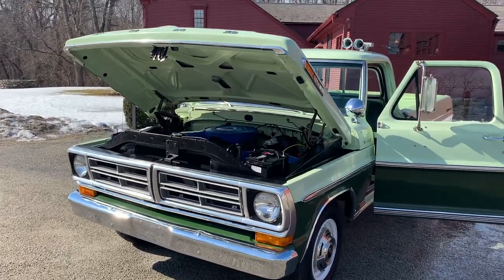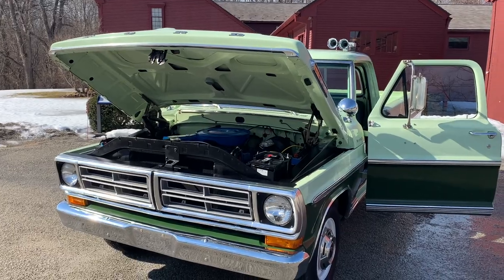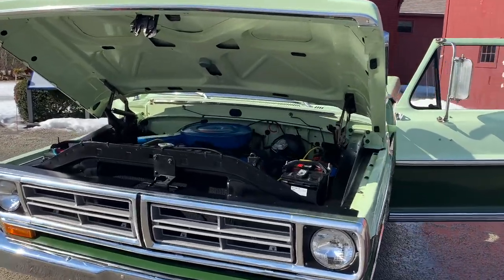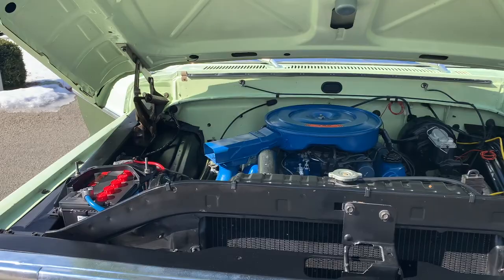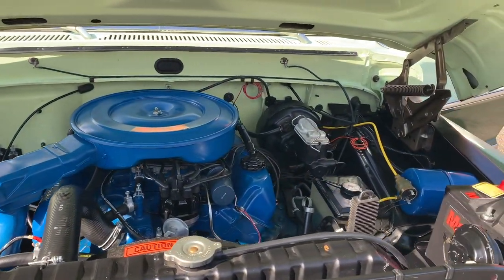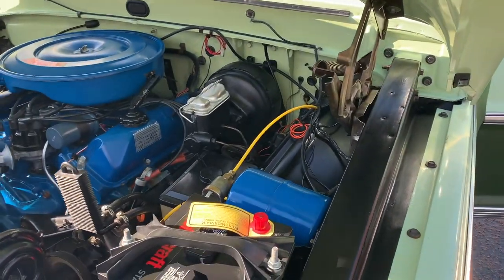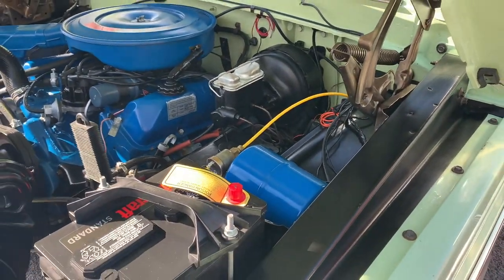Here's the 1972 Camper Special 4 Custom walk around video. Engine's on, warmed up. No shakes, no shimmies, doing beautifully. That clicking you may hear is the compressor filling the air horn tank, that blue tank right there.